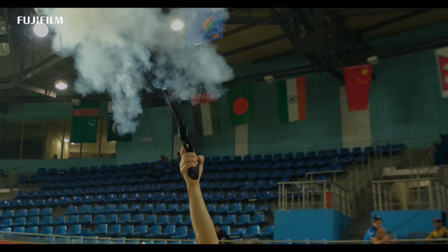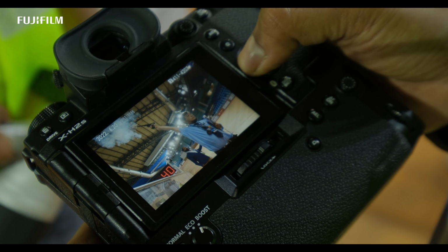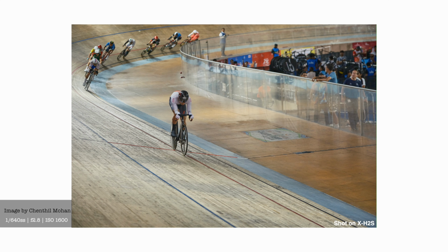This is the fastest Fujifilm camera that I've ever used, from the days of the X-T1 to the X-T4. I've never seen speed like this. So if there is one word that I have to describe this camera in, it's speed, speed, speed.